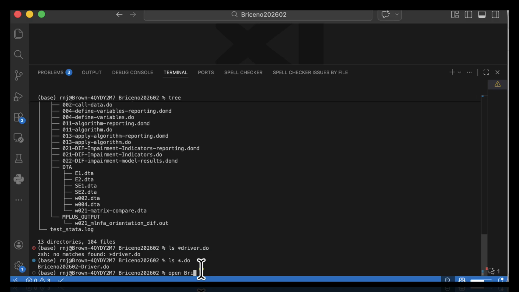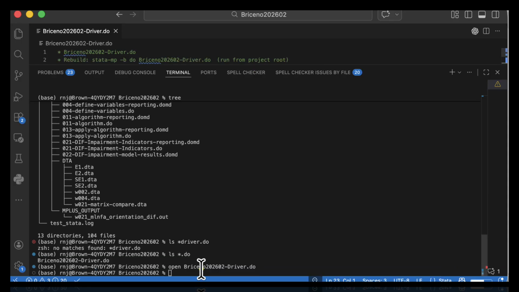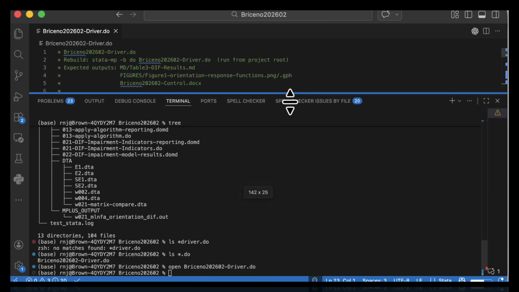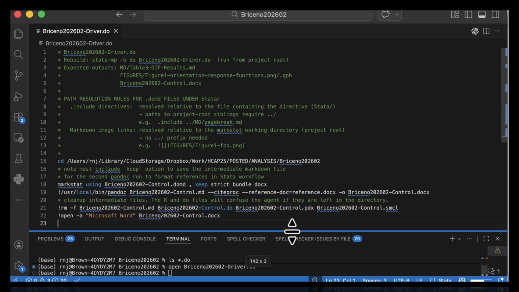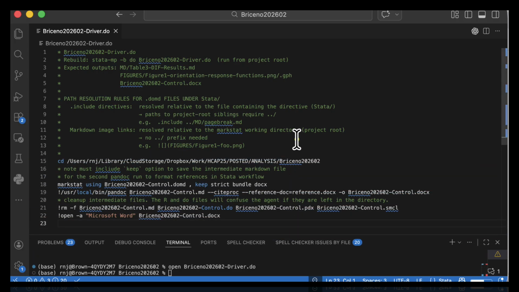So let me show you what that driver looks like now. There we go. So I had to add some other additional instructions about using MarkStat with nested include statements.